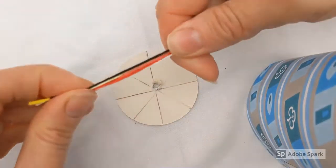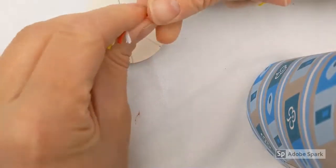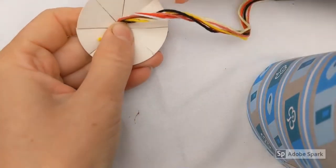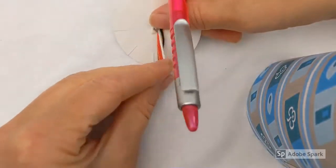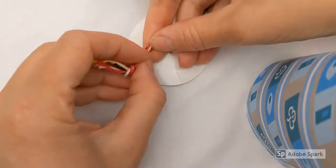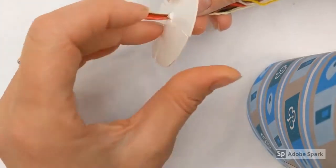You then need to take your lengths of thread and post them all the way through, all of them together through the hole. You might need to twist them a little bit, but believe me, this is possible. Maybe use your pen to help with the shoving. So you end up with all 7 through that hole. Tie a single knot, a thumb knot like that, all the way round. And there you go. Make sure you don't accidentally pull it out. And your bracelet will appear down there as you go.